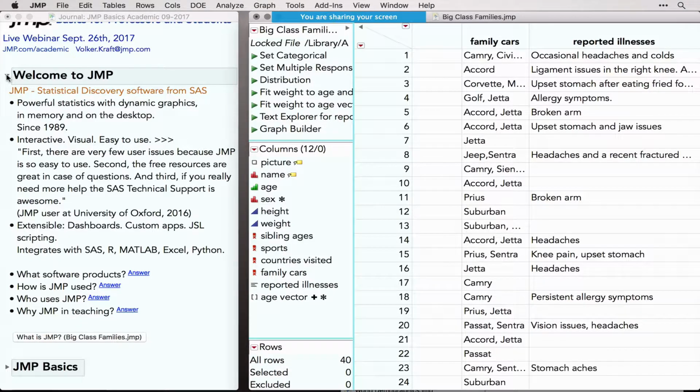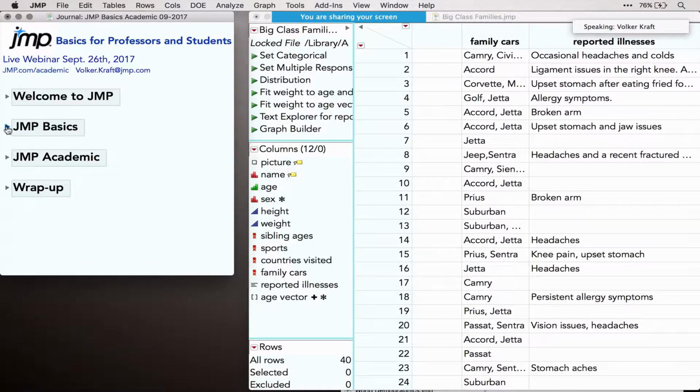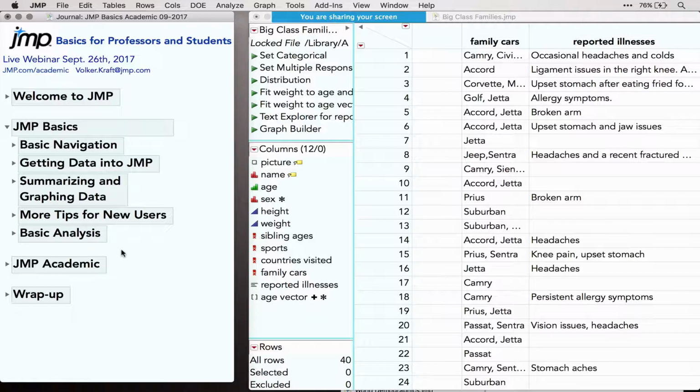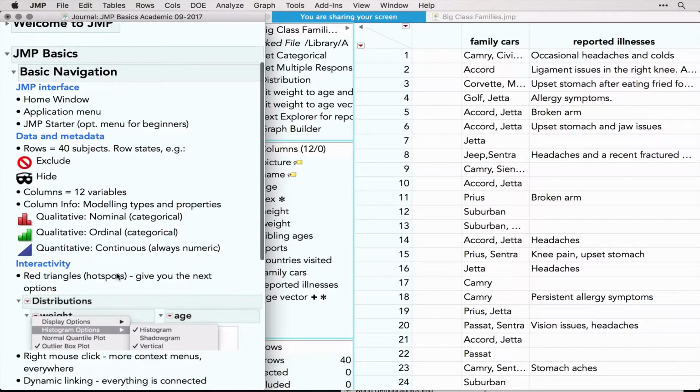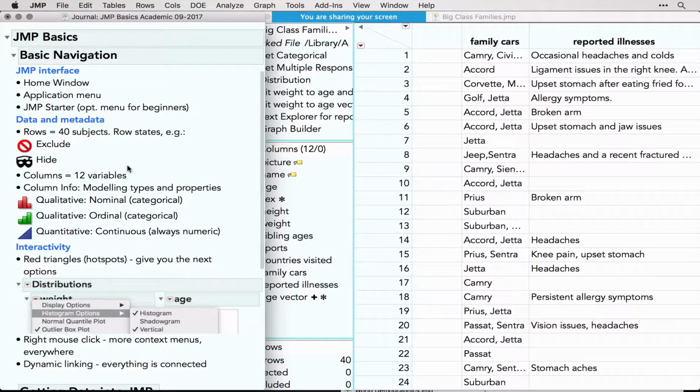Okay, so that's for a first welcome tour, seeing some exploratory tools in JMP and a first data set. So let us proceed with some basic navigation, and let's recap some important things to know when you see and when you want to use JMP for the first time.